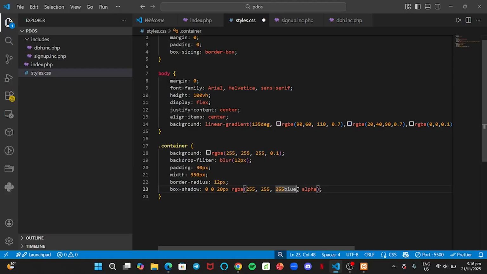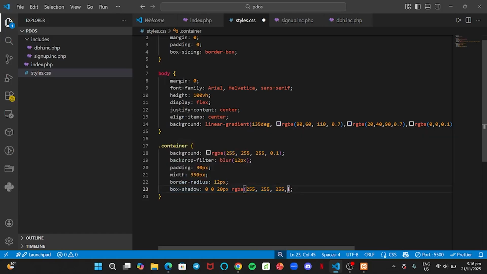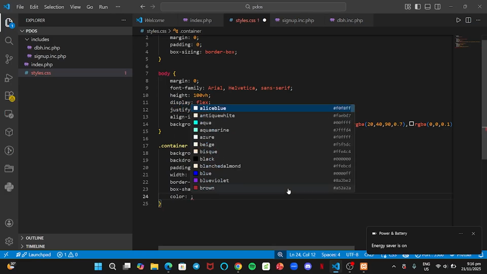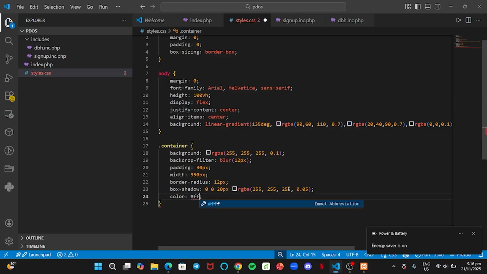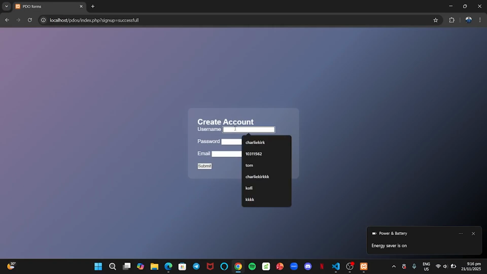Let me remove this blue from there, and then here I would specify 0.05. All right, so for the rest I'd give it a color of white. Let me give it triple F. All right, so let's save it, and then you can see that it is having an effect here.